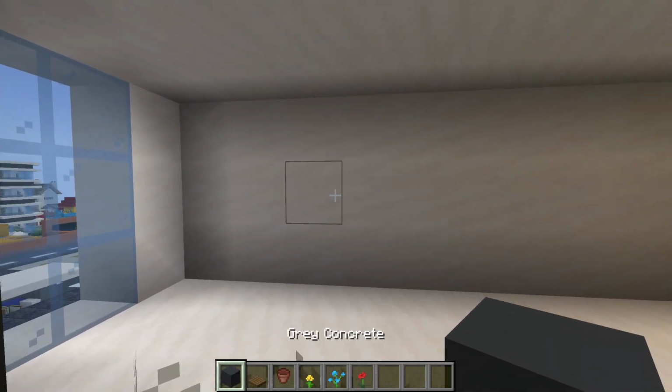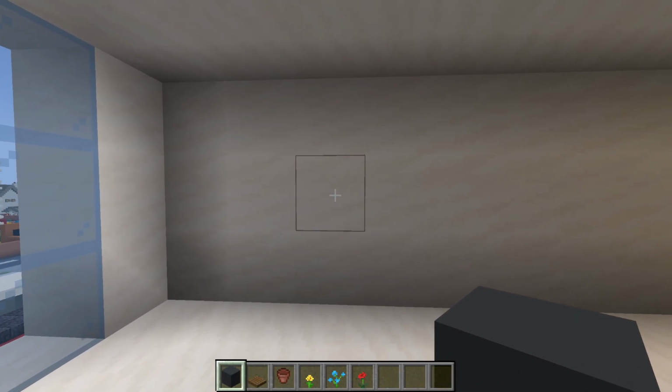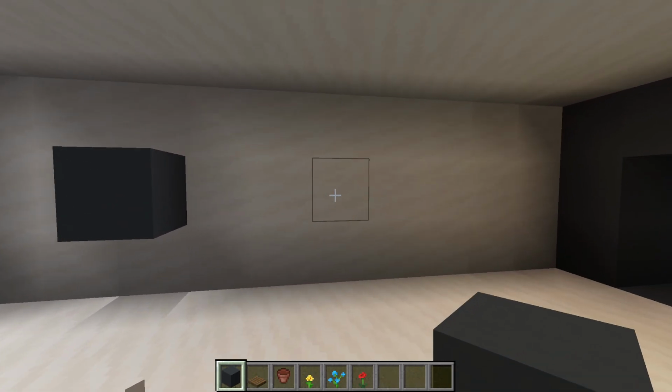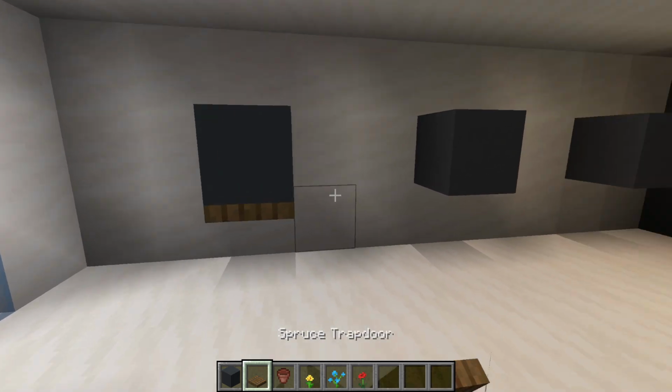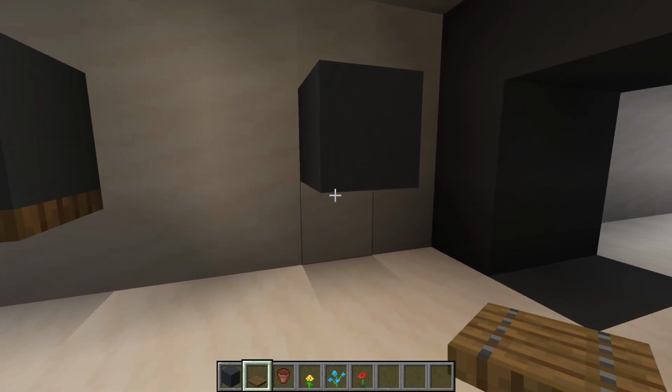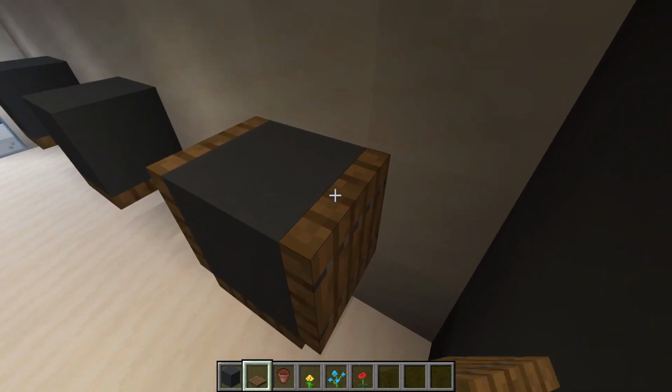So finally, along this wall, we are going to take the middle of it, leave a gap of 2, and then place a grey concrete. Gap of 2, grey concrete, gap of 2, grey concrete. And we want to surround these grey concretes with spruce trapdoors, like so.